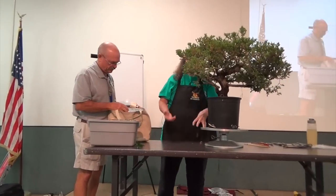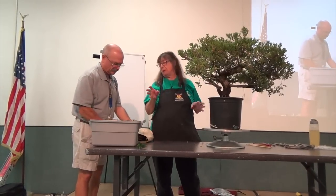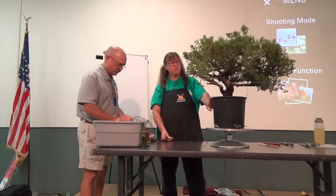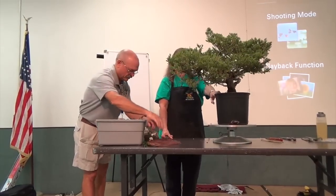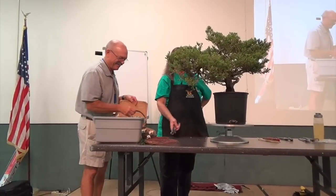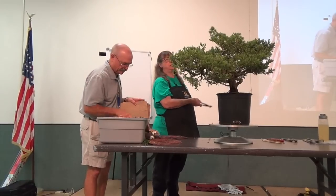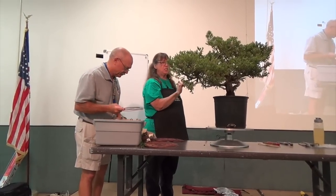First thing you want to look at, okay, this has been repotted, and it does sound like maybe somebody knew what they were doing when they did it. So I've got to go ahead and believe that's the case. What do you do with this? I didn't want to cut on this ahead of time. I could have had my way with it and then come up here and said I was done. But I like to look at a tree fresh. I don't like to look at it ahead of time. I just saw it sitting over there fuzzy and green, and I figured, okay, it's got a little bit of stuff on there. I didn't look to see the movement.